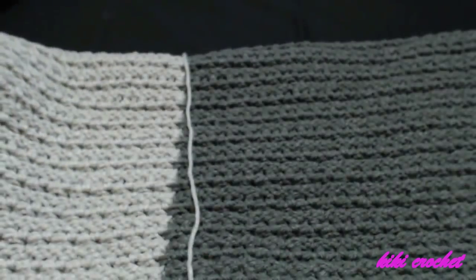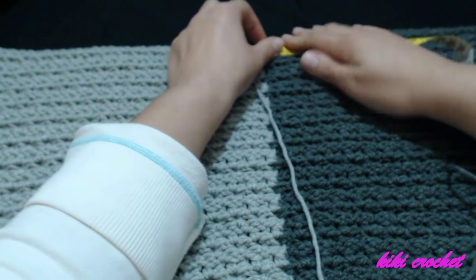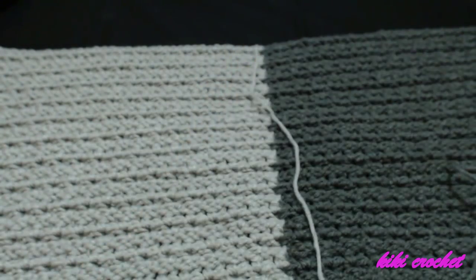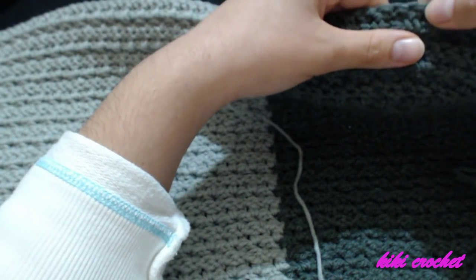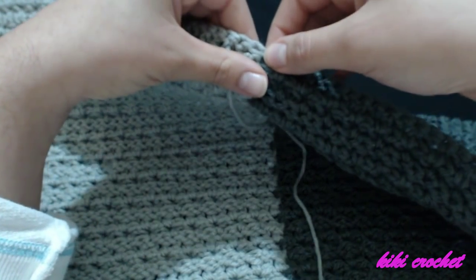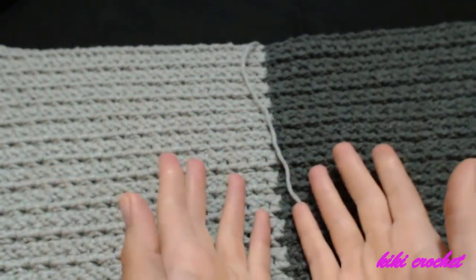So let's start, and we're going to see how we're going to make the armhole now. Like I said before, I'm measuring with my measuring tape, so we can see how many stitches are the total of 25 centimeters that I want to cover, and it came out to 32 stitches. So I'm taking 16 stitches from the dark gray and the next 16 stitches from the lighter gray. This way the jacket can be worn on both sides. You can have the dark gray on the top or the lighter gray on the top.